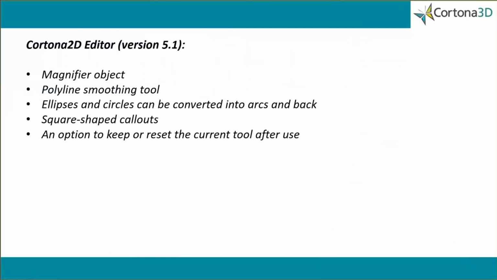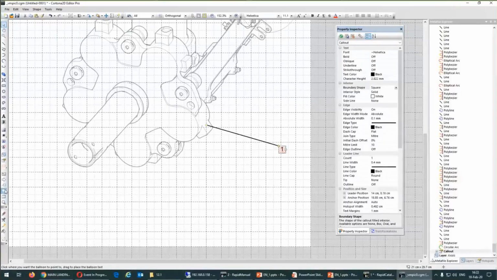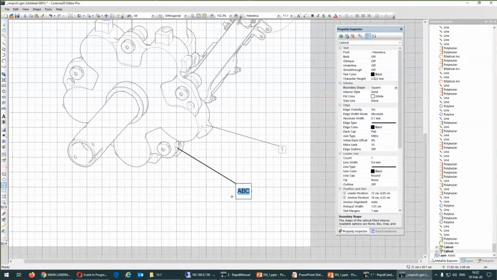Now, also quite useful user interface related features. It's now possible to change the behavior of the tool after you have selected or used it once. Let's see. So whenever I'm drawing an object, for instance, a callout, once I release it, you see the callout is still being selected, meaning that I can create a second, third callout immediately. Sometimes it is not needed. In fact, you only need to create some object to shape only once.